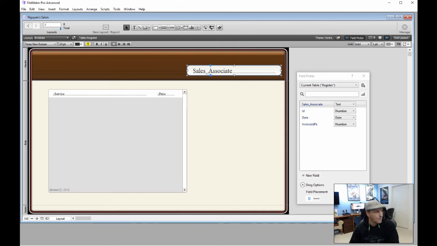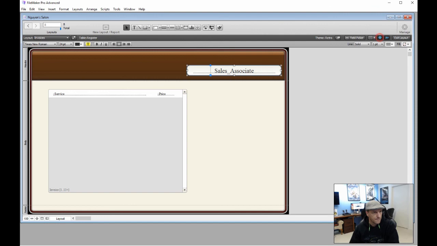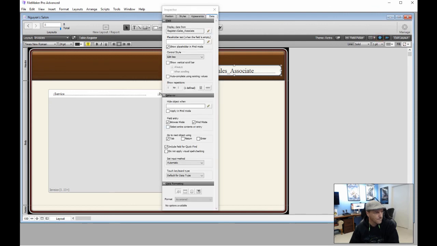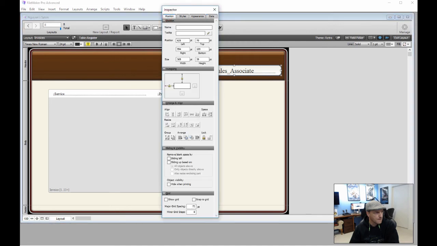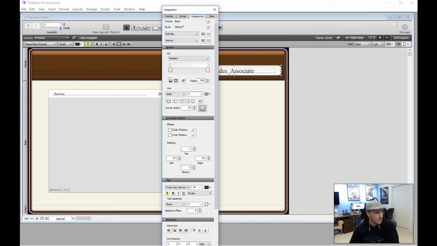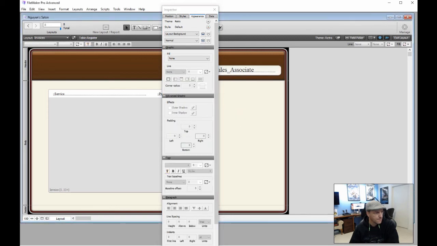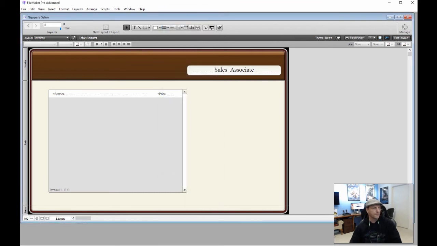We'll just put it there. We'll put it in the middle. Go back to our inspector. What am I looking for? Appearance. There. It should be in the center.